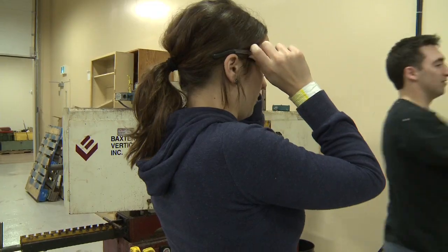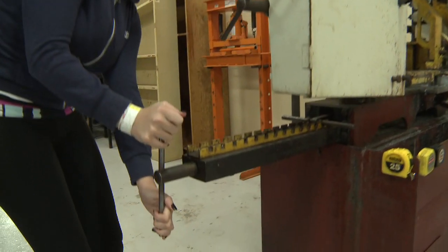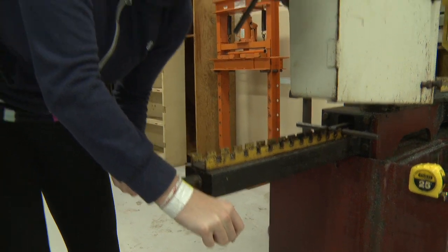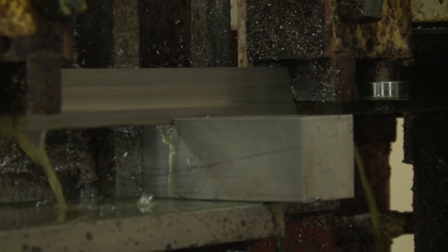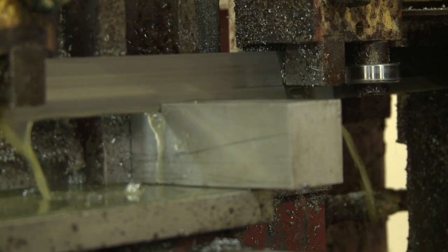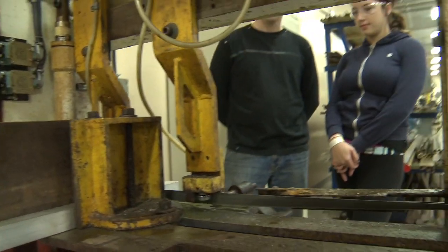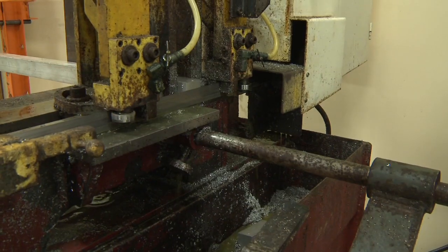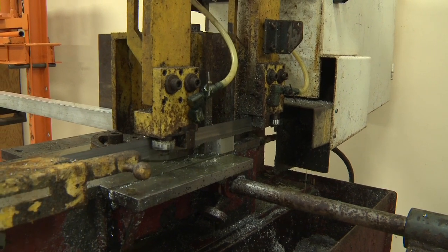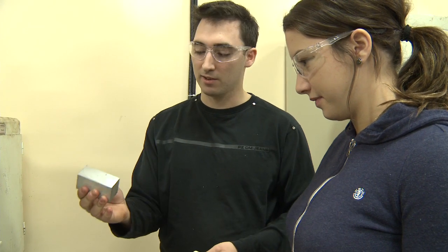It's safety first in the shop here. So we're starting here with the bandsaw, and we're going to cut some material. Crank that down — turn it like that until it gets really tight, until you can't move it anymore. What I find really hard to turn might be different than what you find really hard to turn. You could do this by hand, but it would just take an awful long time, so it really speeds up the process. We're making a dovetail slide — basically a couple of parts that fit together and slide with very good accuracy. The machine automatically stops, so the odds of losing a finger are very slim, as long as you're very safe and don't put your hand in while the machine is moving. Now we're going to move over to the mill and start cutting.